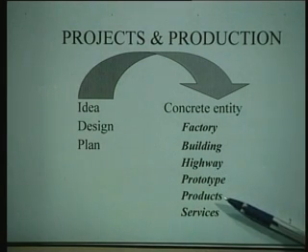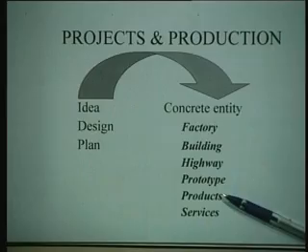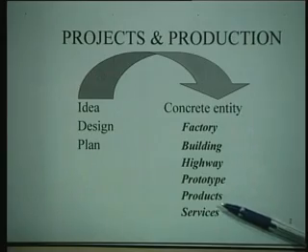and we have, on the contrary, examples of production of products like a factory producing cars or other kinds of service industries where different kinds of services are being given. An example could be a hospital, for instance, or a post office and all that. So what is the essential difference then between a project and a production in the usual sense of the term? Both of them involve some kind of conversion of raw materials into finished goods.